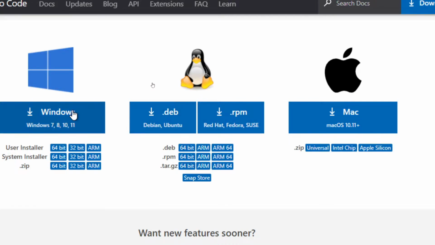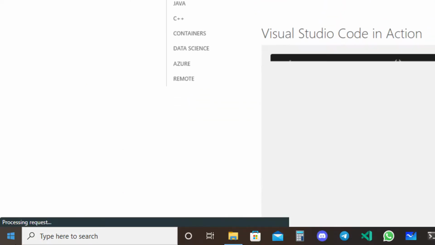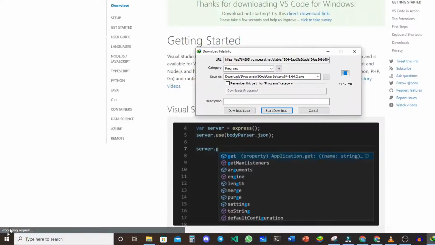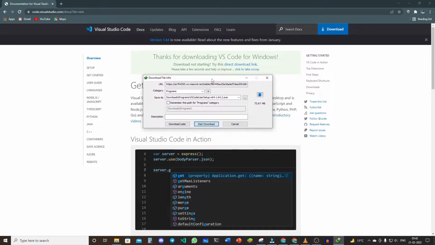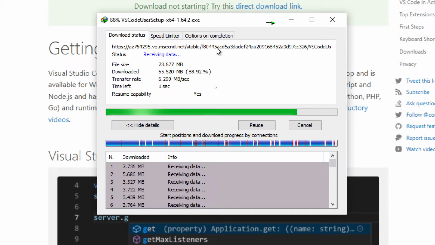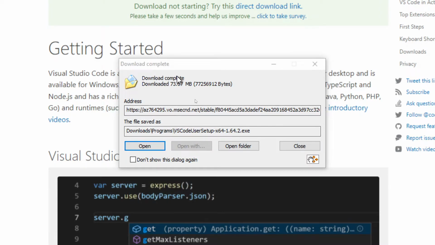Okay, so I can just download for Windows only, so I just click on that, and then it should start downloading it, and you should see the download somewhere here in Chrome. Okay, so basically my internet download manager is going to download it now. So I just click on start download. You can see that the download has started and it's finished. Okay, so it was quick.